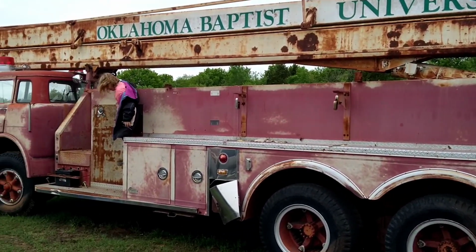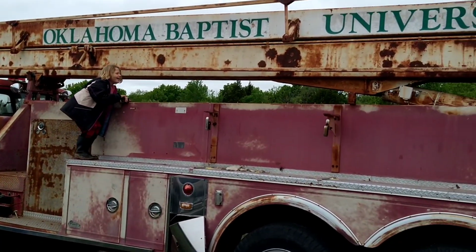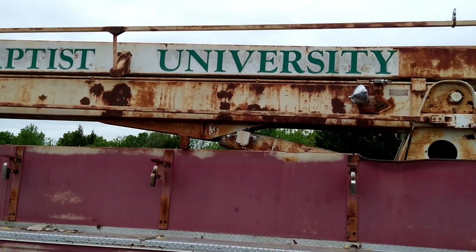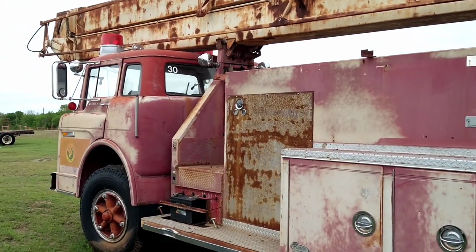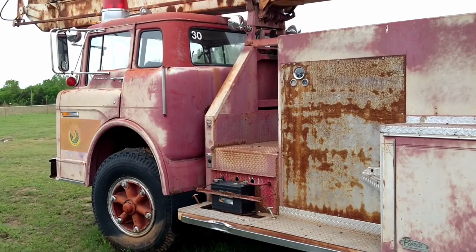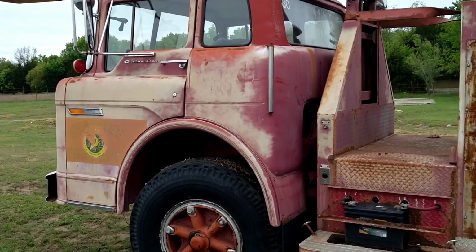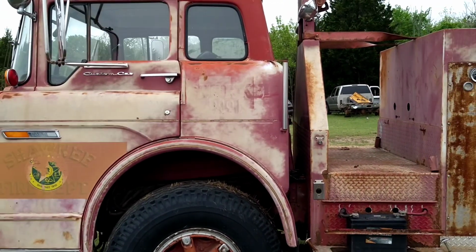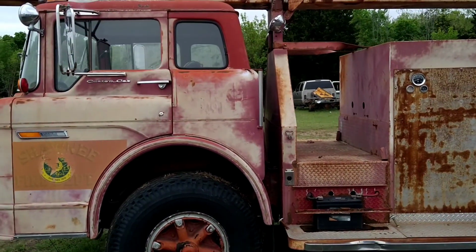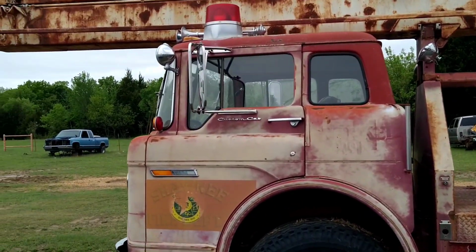Another old fire truck, belonged to the OBU, Oklahoma Baptist University. I guess it was their on-campus rig to change lights and things in their parking lot. I want the cab off this truck really bad, but he said he's gonna do something with it and might not have to. If he's gonna crush it, I'm gonna get the cab off of it. If not, I don't get it, I guess.